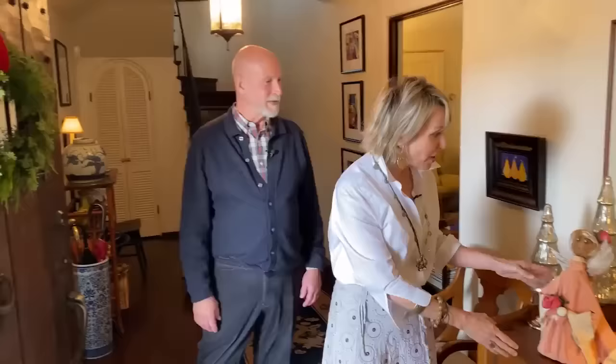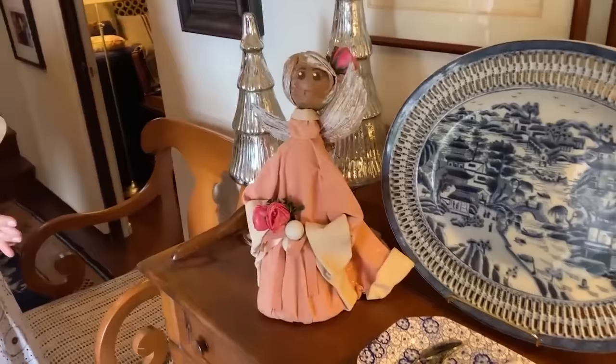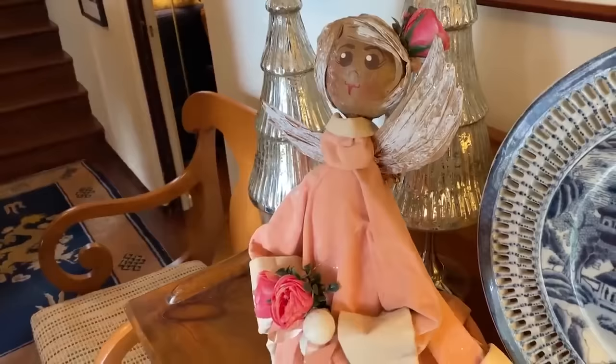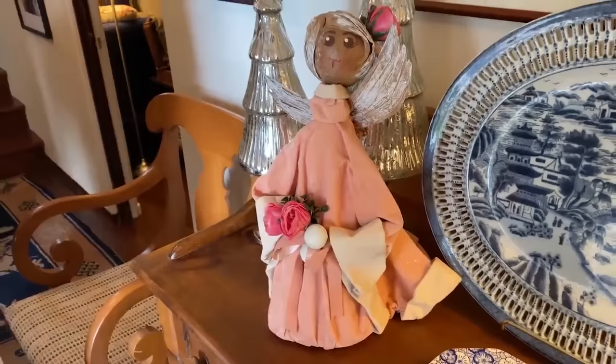All that, yes. And then here's another angel. It is, this obviously probably came from your grandmother? It did. And I think she probably purchased that in the late 50s or the early 60s. It looks very 50s to me. It does, doesn't it? Yeah. She had a living room that was blue and purple. And then she, at Christmas, would use pink in there instead of red. You must have gotten your flair for design, of course, from your grandmother. It was somewhat innate.